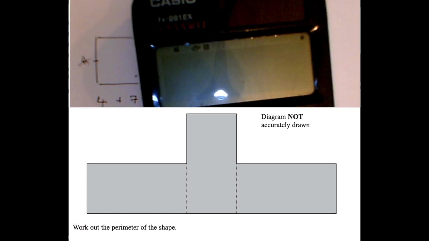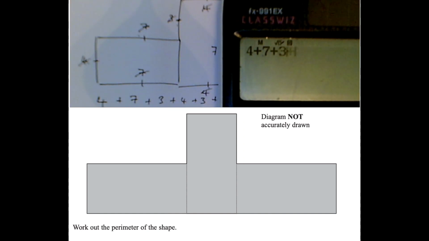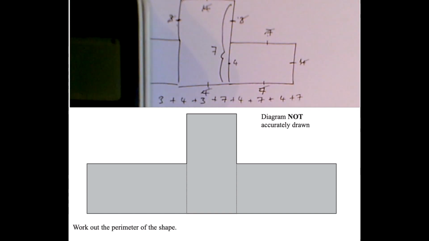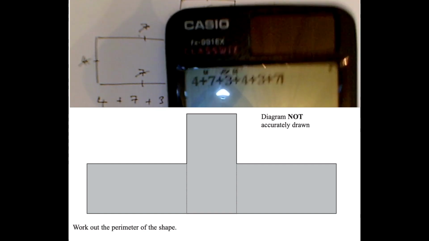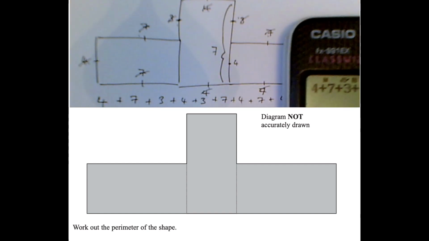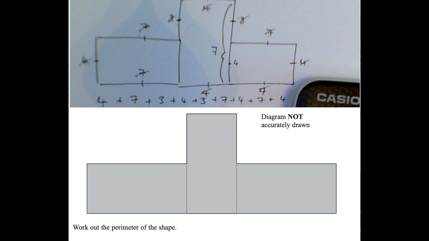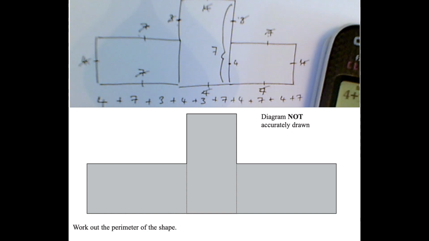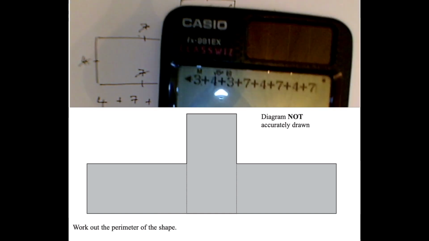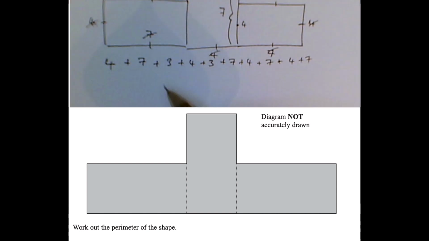Okay, so whack them into the calculator, and let's see what the total perimeter is. Make sure you enter 10 numbers into your calculator. I'm always quite nervous about doing this because in an exam it's so easy to miss one off or to count one twice. So be checking and checking and checking. Anyway, I think if you did that carefully, the answer comes to 50. I can see the answer now on the calculator is 50. Yeah, that's good. So that's my answer.